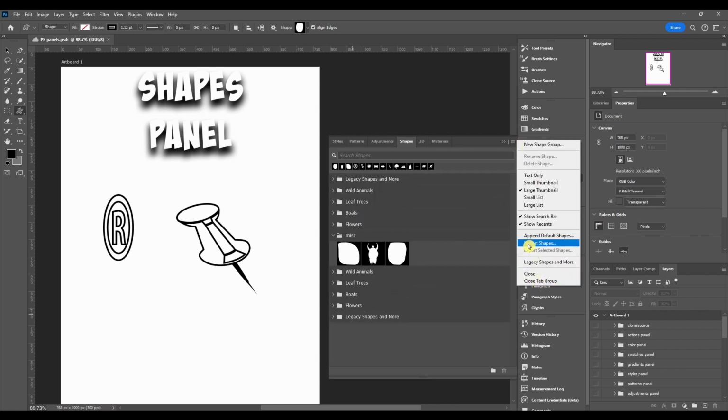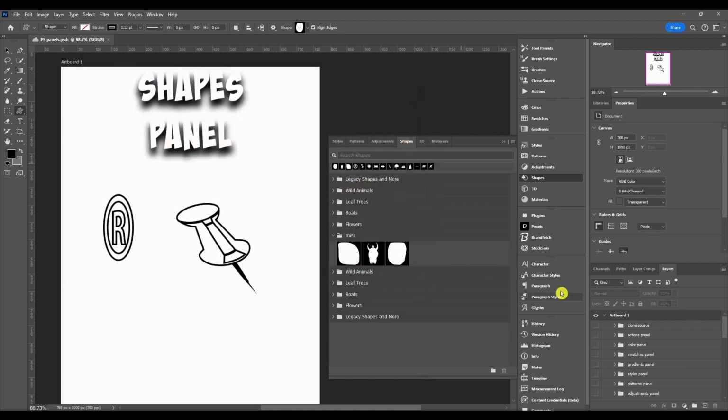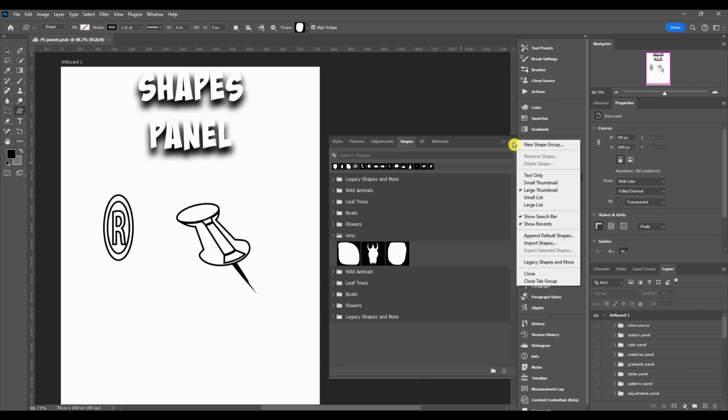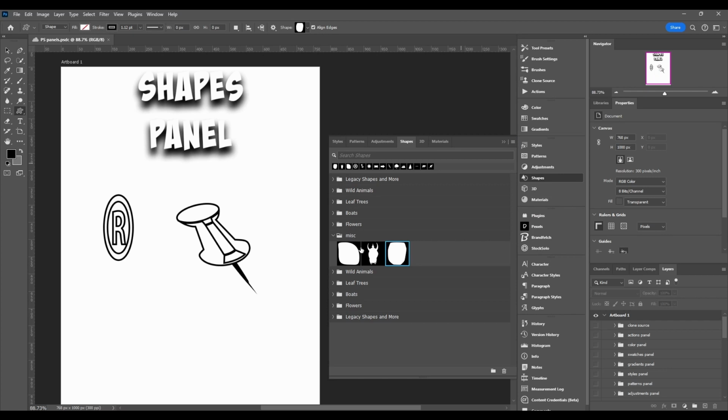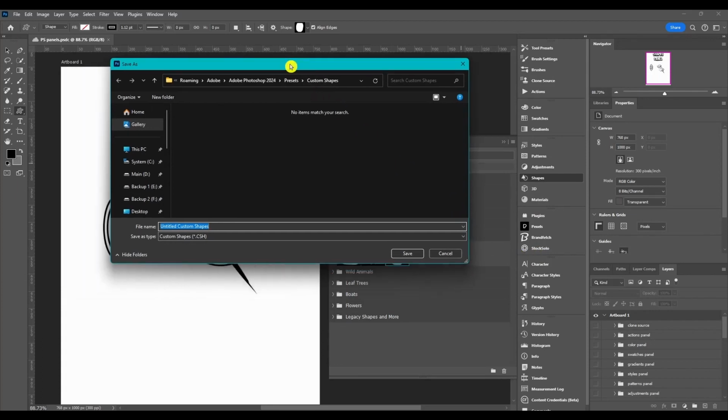After that, you can import shapes. If you have any files on your computer with shapes that you saved or uploaded from somewhere, this is where you'd come to bring them into Photoshop. Then you can export shapes. You have to have one selected or a folder. You can come up here, click export, and then you can save it.